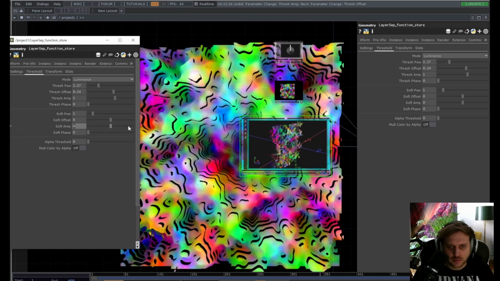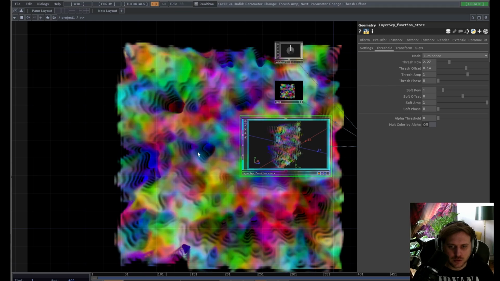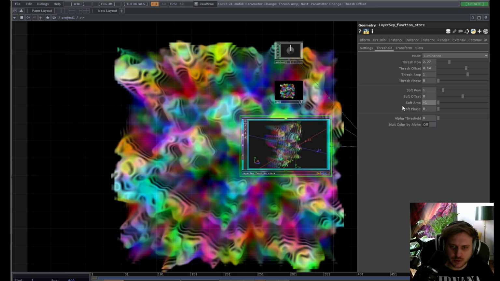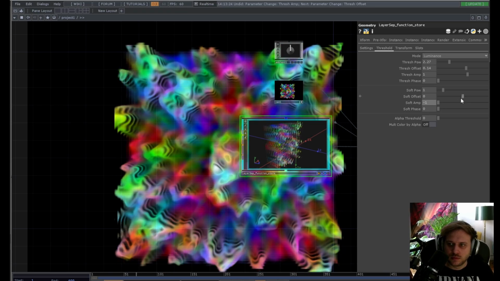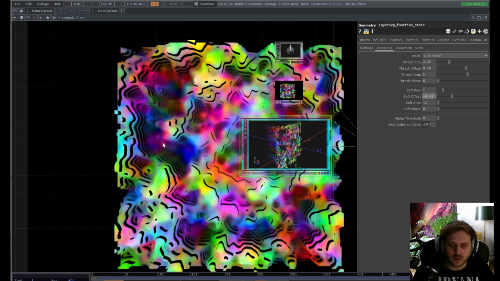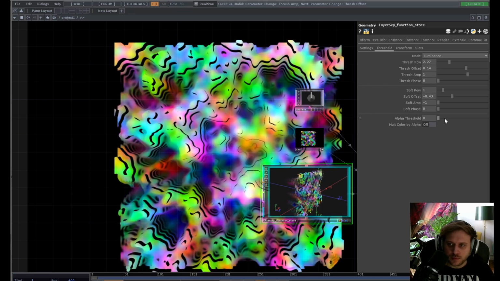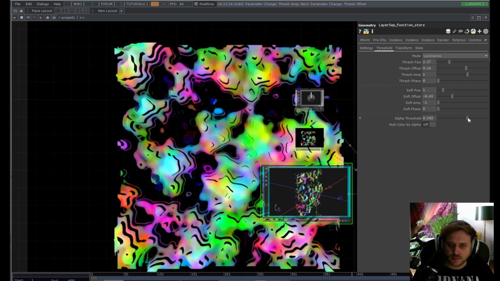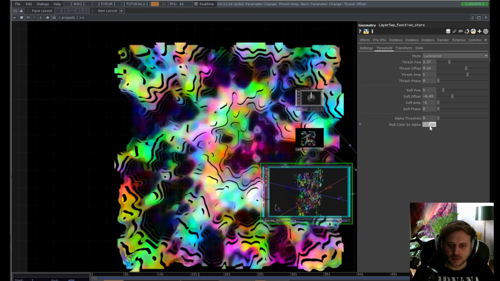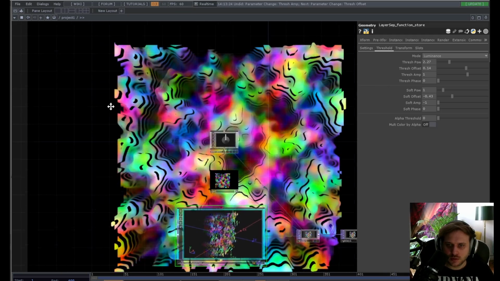If you change the amplitude of the softening, you can see maybe that the layers in the back don't have any softening and the layers in the front have more. You can also invert it. So yeah, the ones in the front now have no alpha or less alpha than the ones in the back. Next up, we can change the alpha threshold, and we can turn on multiplying color by alpha as well. Okay, this is about the threshold.